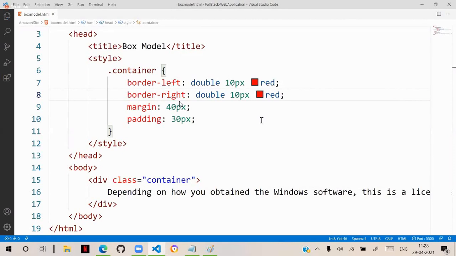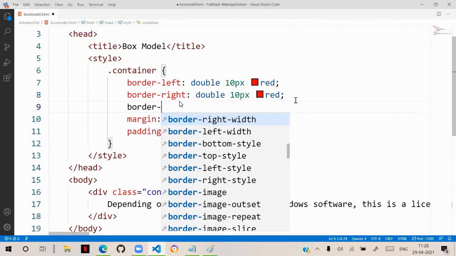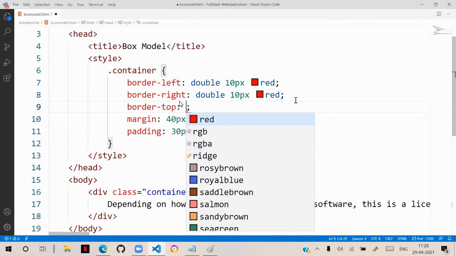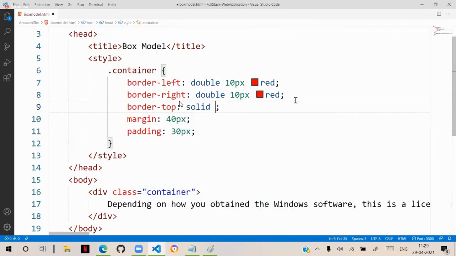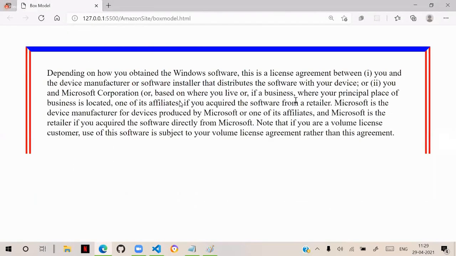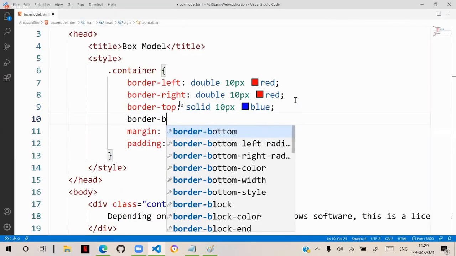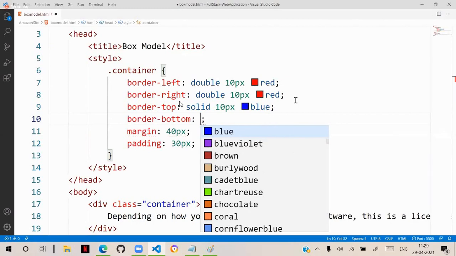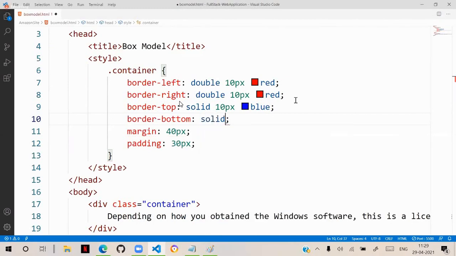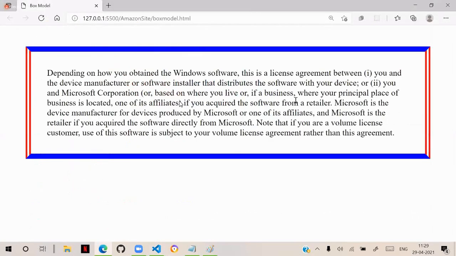Border left and right are like this. And suppose we have border top, we have solid, 10 pixels, some blue. Like this we can apply. That means top will be like this, and bottom will be like this. Border bottom, solid and 10 pixels blue, like this. So blue you can apply like that.